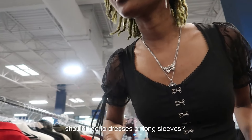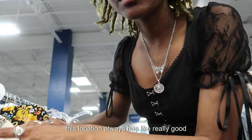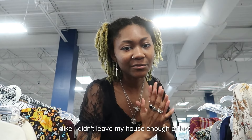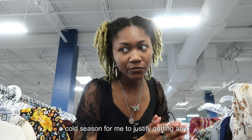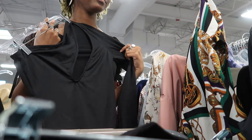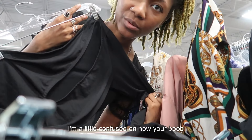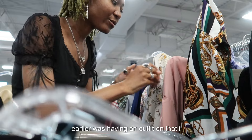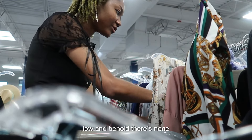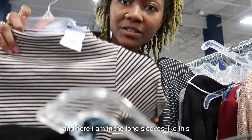Should I go to the long sleeves section? I think I'm going to go there first. This location always has really good outerwear pieces but I'm not in the market for outerwear because I feel like I didn't leave my house enough last cold season to justify getting more. This one's interesting — it's got like a little cut out, but I'm a little confused about how your boob wouldn't pop out. The other thing I'm struggling with is that I don't have a try-on outfit since there are no dressing rooms.